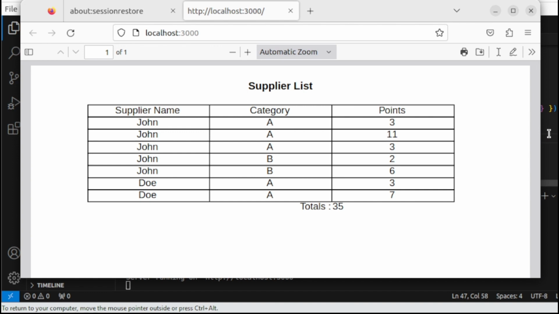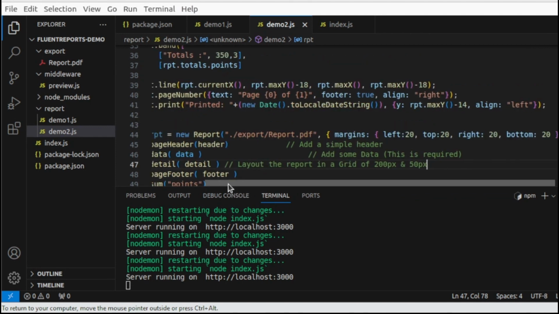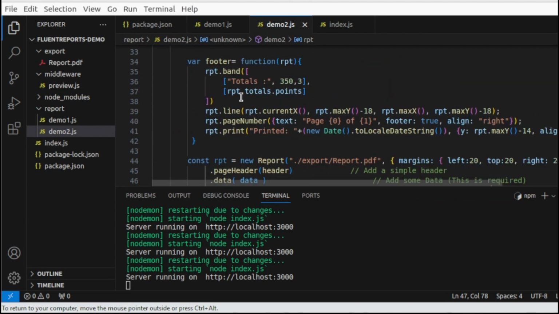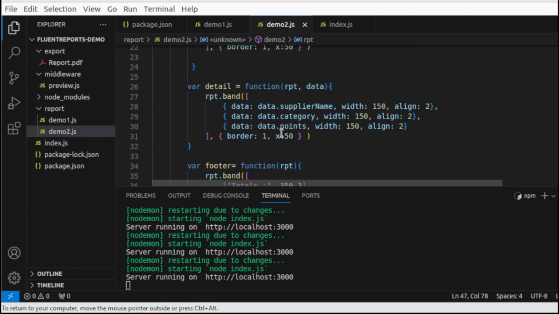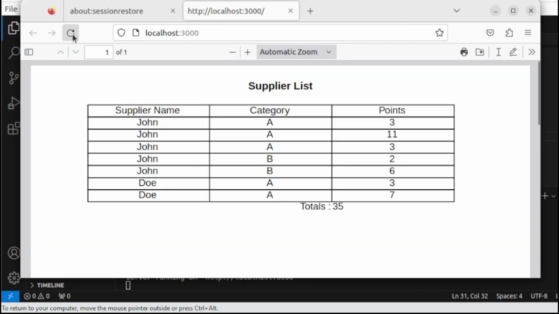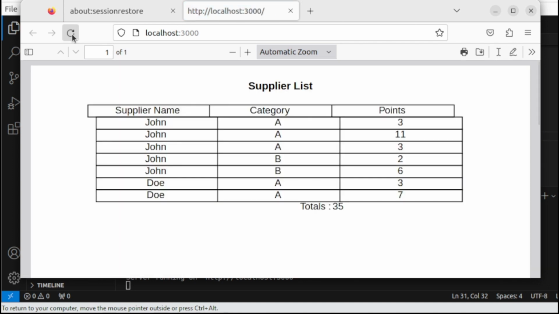So let's try, okay. If you recall, this is the section that we modified last time. So let's try changing this to, let's say, 60. Okay, so that's more presentable.